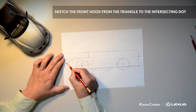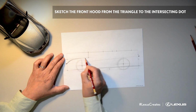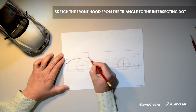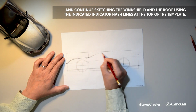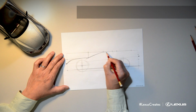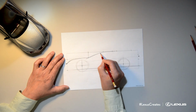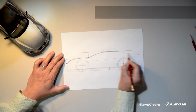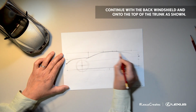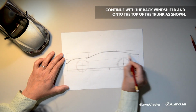So from here, this is the start point of the spindle wheel. So please connect here. And then this also starts from the front window point. So please connect the front window to this point. And then this is the roof line, from here to here. So this is the roof. And then please go down. This is the trunk end height. So this is the back window.